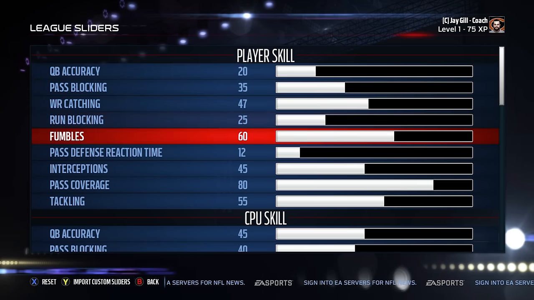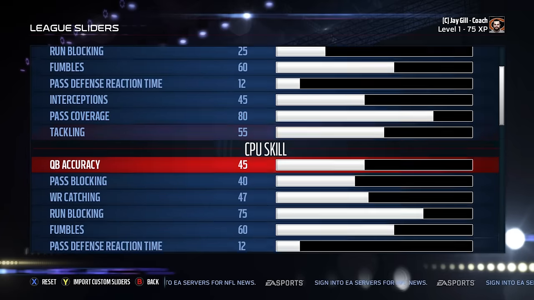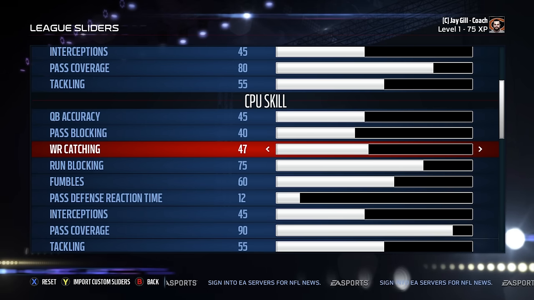This is to make the game more realistic and not so much like, why didn't he catch that, or that pass was perfect when I was under pressure and it maybe shouldn't have been. It's to add more of a wild card. I'm not going to spend too much time in here because I'm going to post the link to all these sliders in the description. It is an OperationSports.com post.